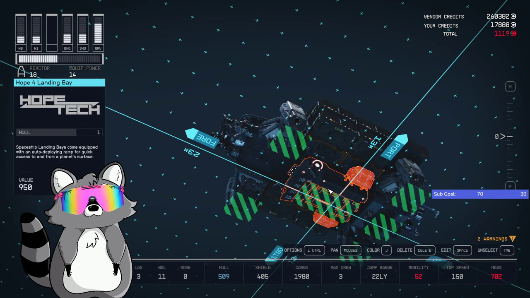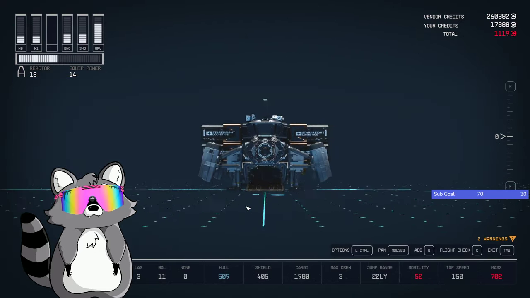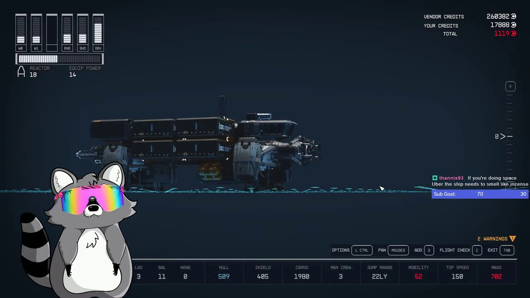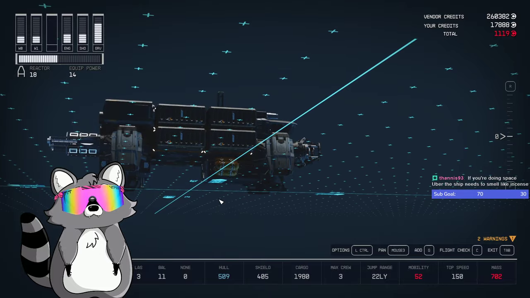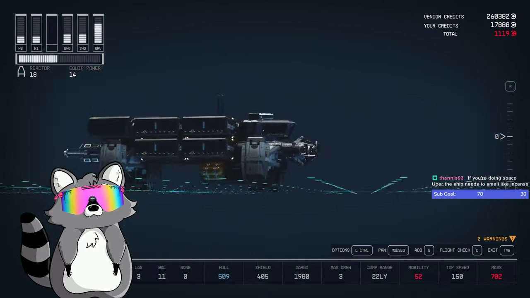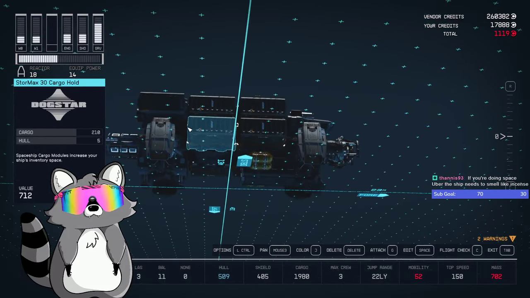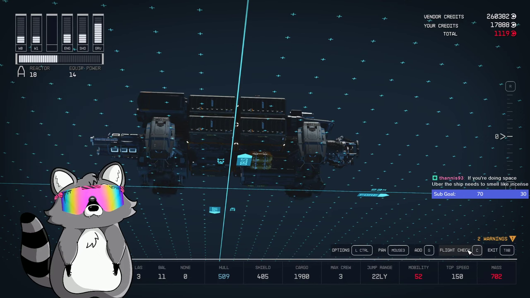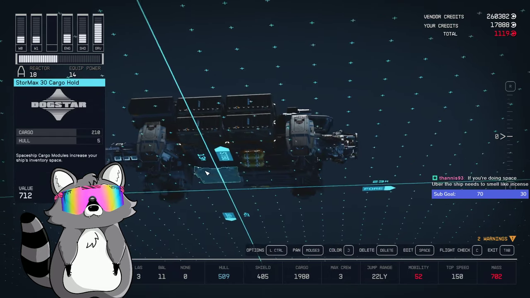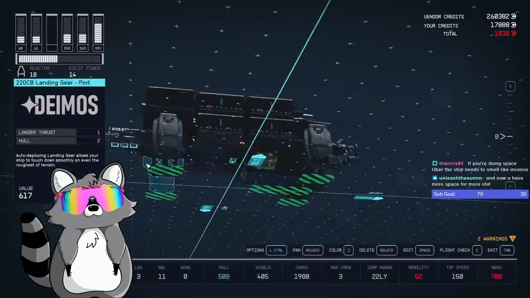See, now we're getting into the part of the game that I enjoy entirely too much, which is just shipbuilding. I freaking love shipbuilding. Look at how much cooler that looks with that way in front. I'm doing Uber, the ship needs to smell like incense. Alright, what if we do... What are the current warnings? Missing a weapon assignment and low reduced mass or add engines to improve transport. Okay, so that didn't increase anything.